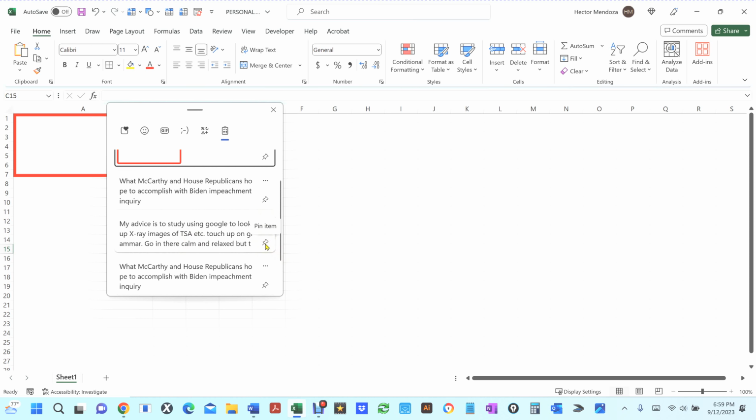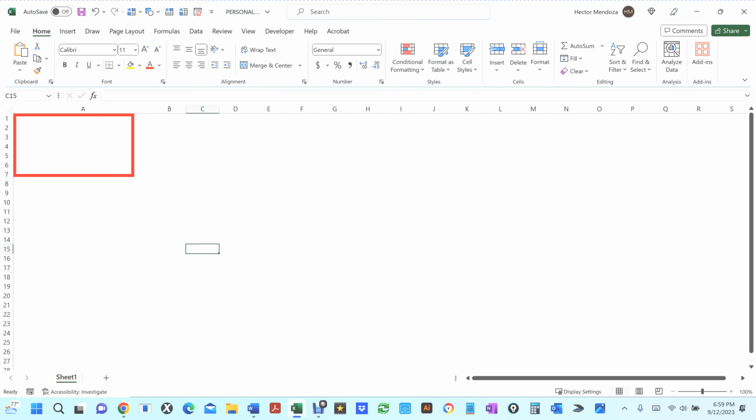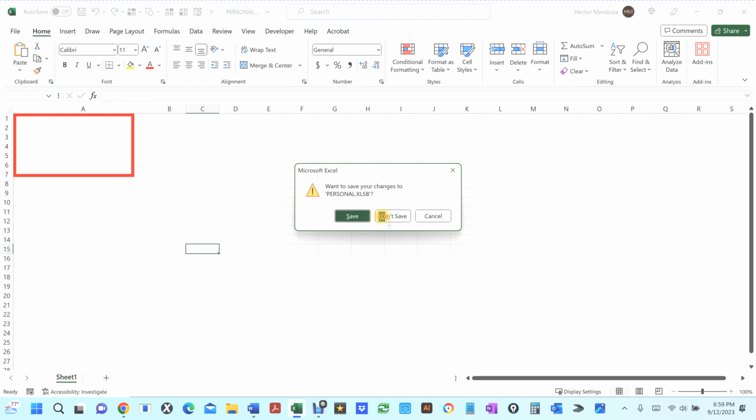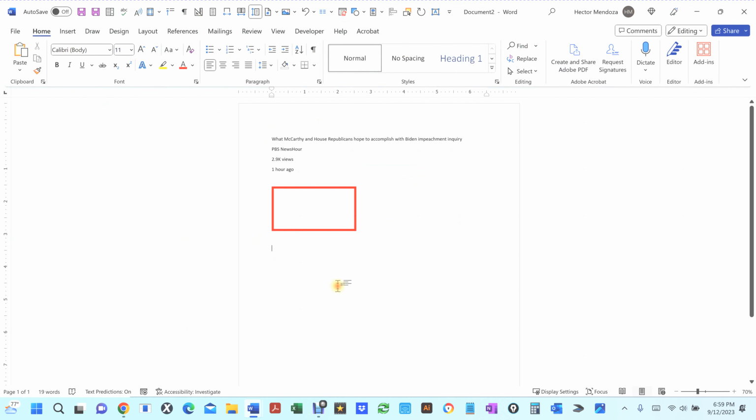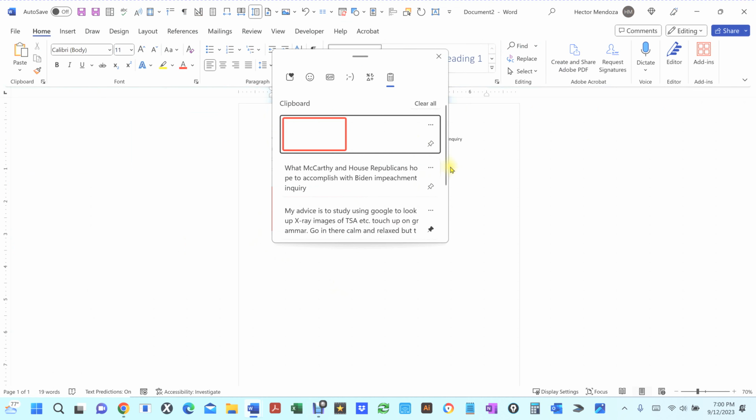You can pin item. Okay, so now if I restart the machine, it doesn't matter because it's going to remember. So when I go to Windows V, it's going to be on my pin. You see how it's black?